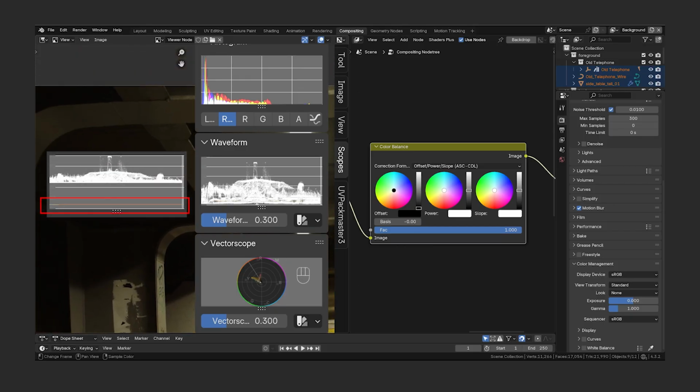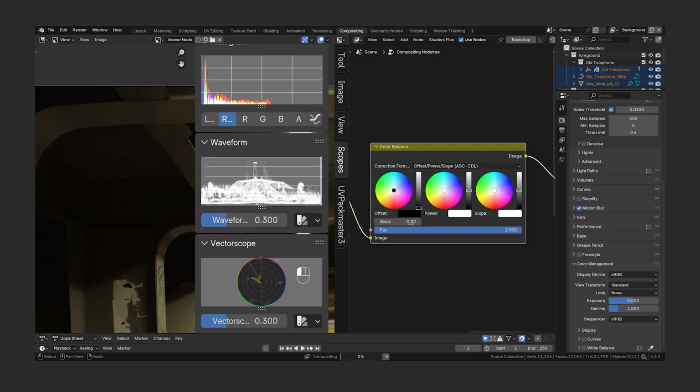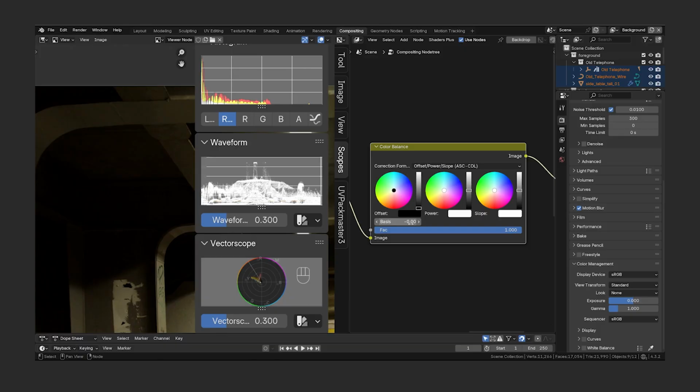The red line in the Luma waveform in Blender is a reference for broadcast-safe black levels. It shows the lowest luminance level considered safe for traditional broadcast television. For web, film, or creative projects, it's perfectly fine to go below this line. If that's the look you're going for, you can even crush the shadows into pure black. So don't worry, it's just a guide, not a rule. I'll stay a little above 0 in the waveform to keep the exposure balanced and avoid crushing the blacks completely.